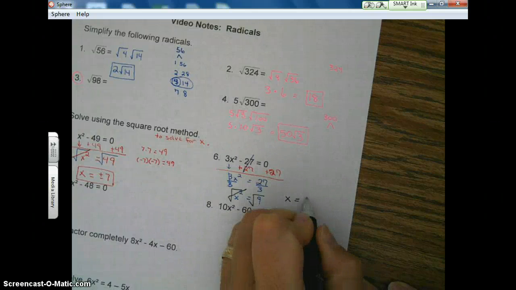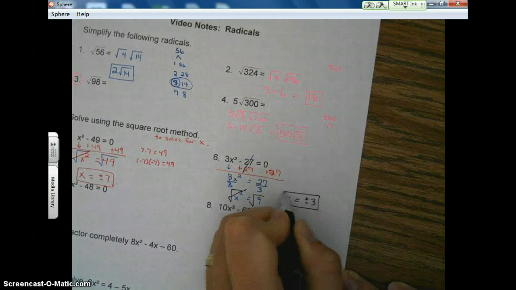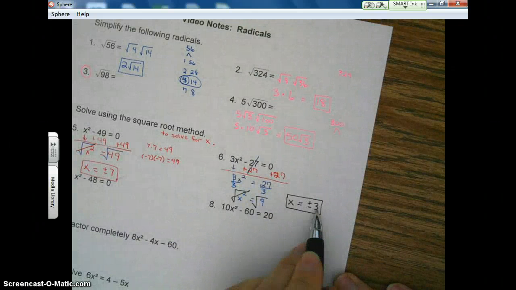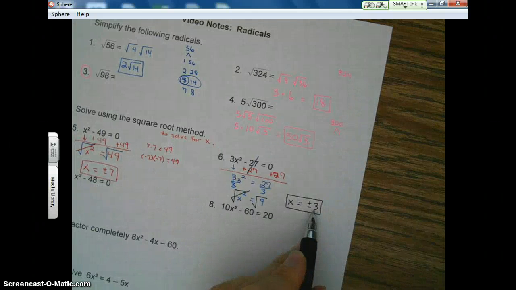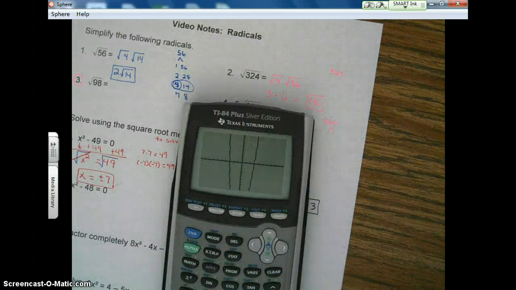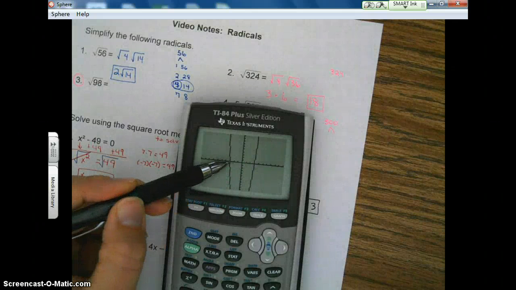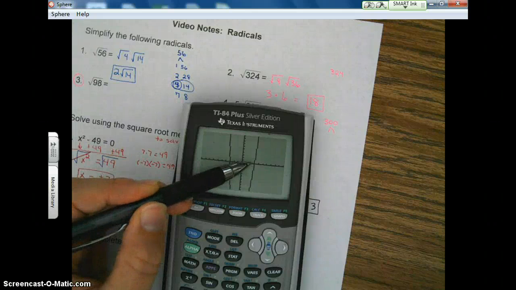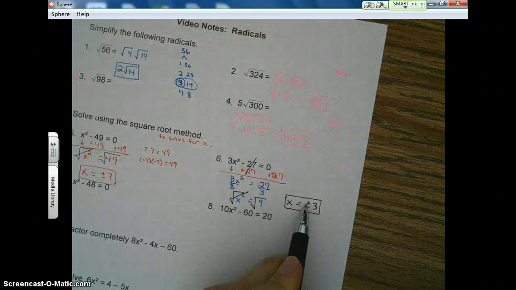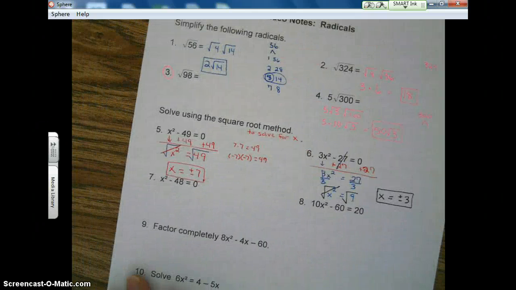And we're going to go ahead and do positive 3 and negative 3. 3 times 3 is 9, and negative 3 times negative 3 is 9. In order to get both roots, let me show you on the calculator. So plugging the equation into y equals, going to graph, as you can see, we have two solutions, negative 3 and positive 3. So when you take the square root of 9, you have to give me the positive root and the negative root. Okay?